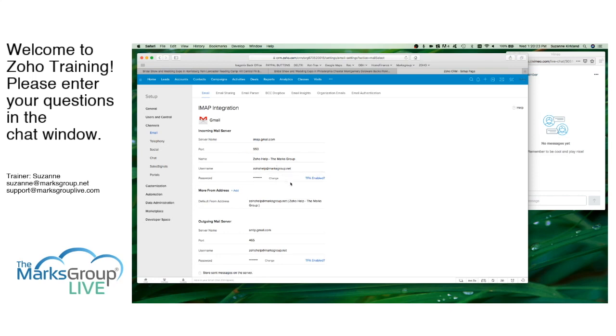You click Get Started, and you can choose from a couple of mail servers that they've already got set up. You click a button, you enter your credentials, and you're good to go. Gmail is one of those. If you have Gmail, you click on Gmail, you put in your credentials, and it has all of this information already stored. So the port number and the server name, you don't have to know all of that. It will fill that in for you.